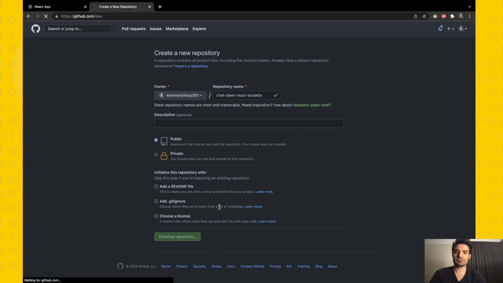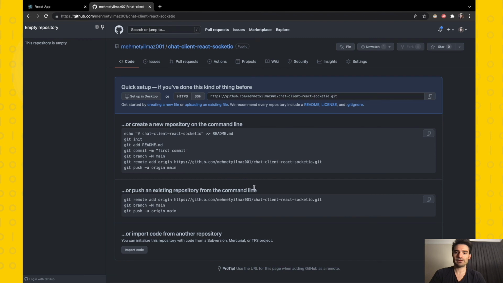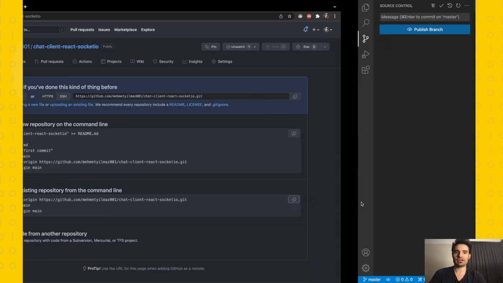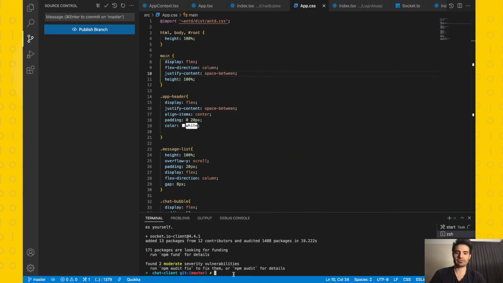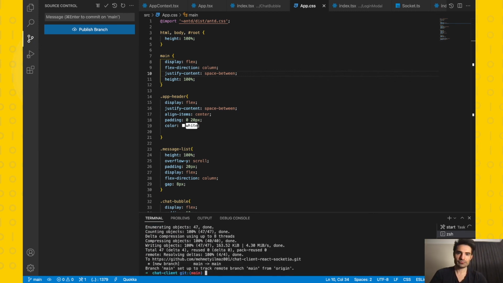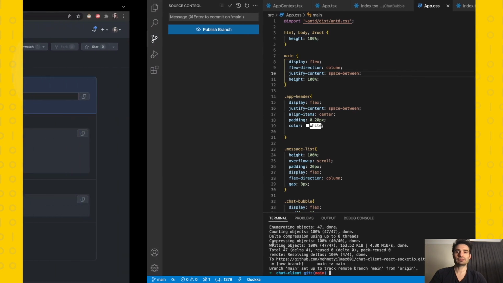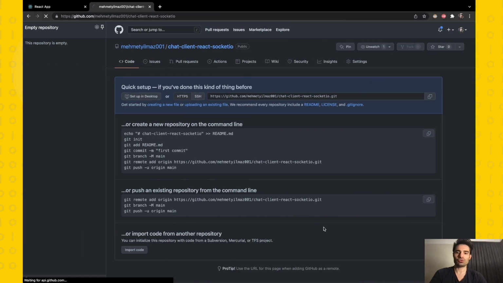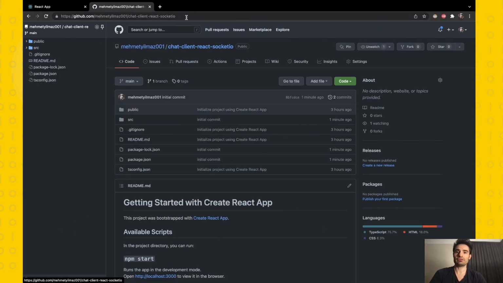Let's create it. Copying these lines and pasting here. Okay, our repository is ready for deployment.